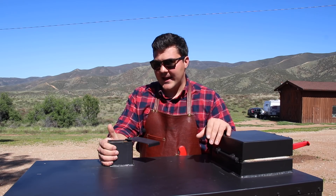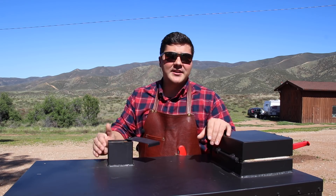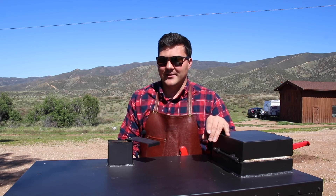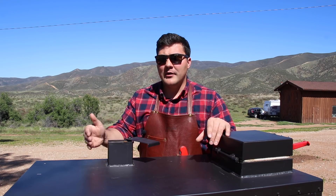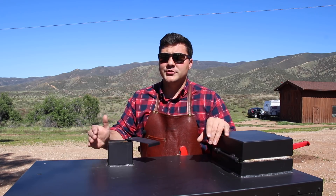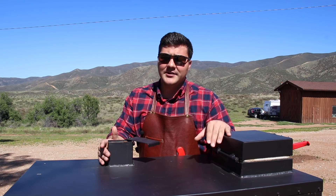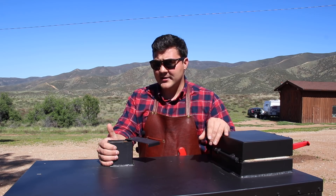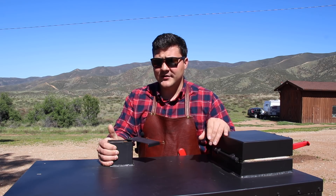Here we've got the stack — you'll notice it's not huge. On the Old Country Brazos, there's a big stack and that's one of the reasons it works so well. But for this cooker, because the entire cook chamber is insulated, it's going to keep the air hot and it's going to want to escape naturally. With a gravity-fed smoker, we're not trying to move huge volumes of air like you would in an offset smoker to burn a clean fire. This operates very differently, and so we don't need a huge stack. They did a lot of work designing and testing it, and I think it will work really well.